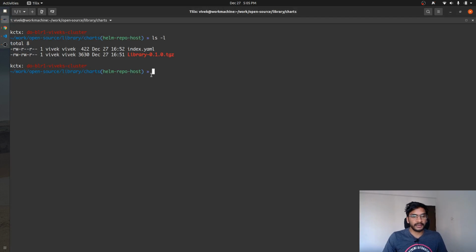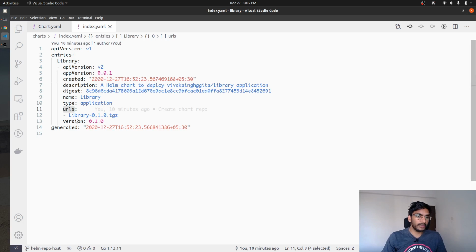So that is another thing that I just wanted to discuss. It's not actually necessary that all the packaged applications and index.yaml are hosted together. Index.yaml can be hosted separately, and all your applications can be hosted separately, and the FQDN of your applications should be mentioned for URLs.